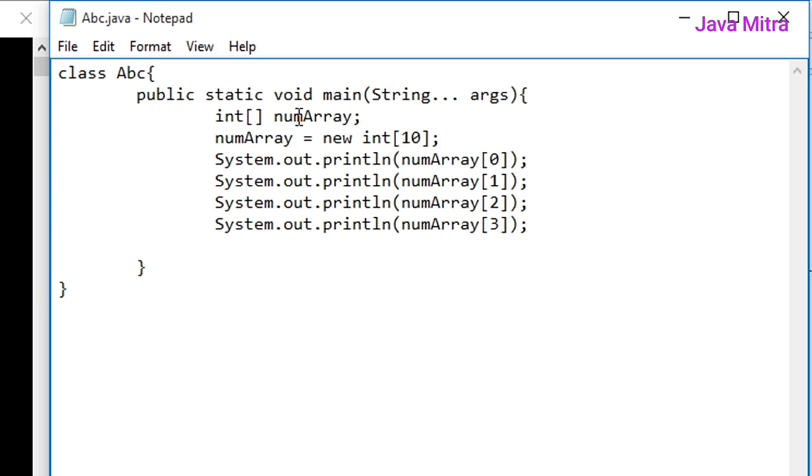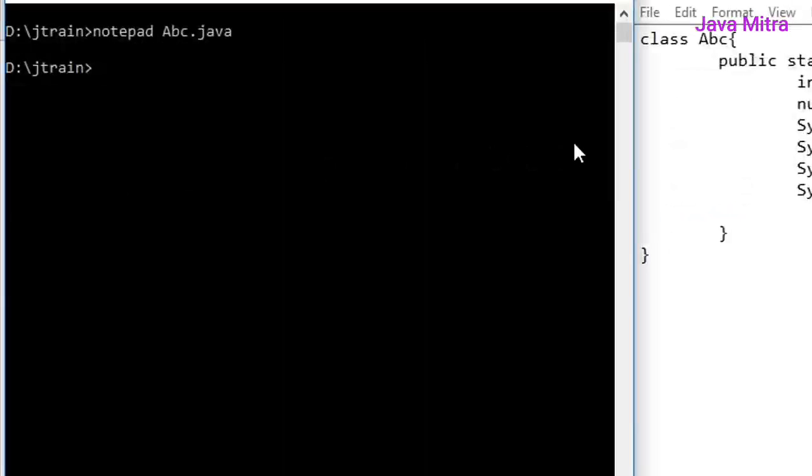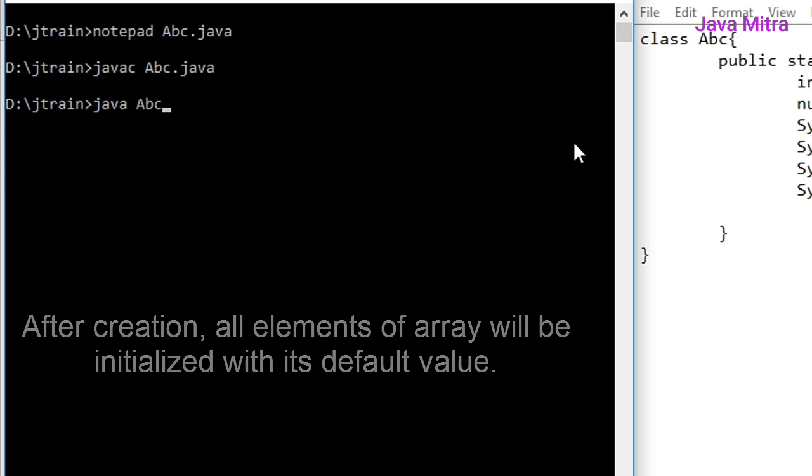So let us see the values at the 0, 1, 2 and 3rd index of this array. Let us compile and see the value. Compilation done, and executing the program.